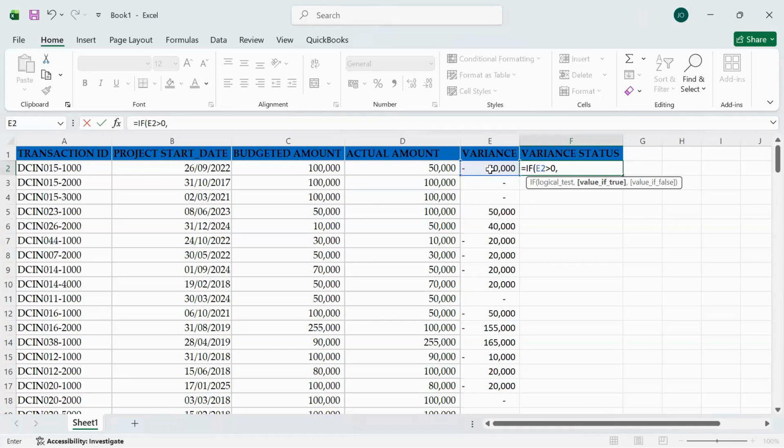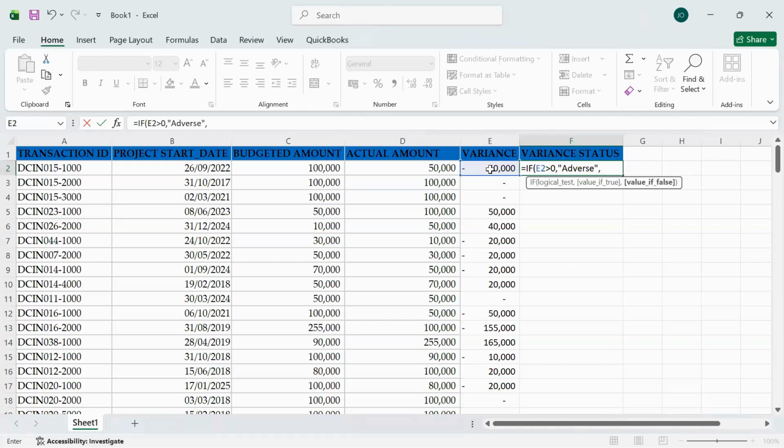If indeed the variance is greater than 0, Excel should give us an output of adverse. This should be an adverse variance. And because it's a text, I will put it in quotations.